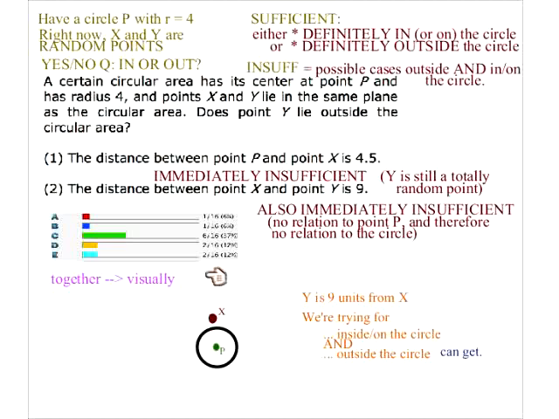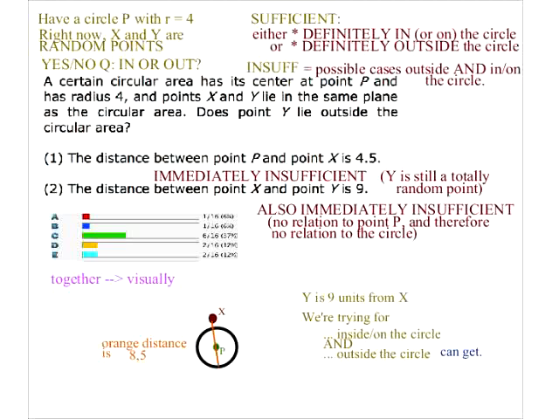Outside the circle is very easy to get. I mean, if you take Y anywhere that's over here in the wrong direction, then you can get that. But let's try to get inside the circle. The problem is that this orange distance is only how long? Yeah, the orange distance is only 8.5, because that's the sum of the diameter plus that extra 1/2. So this isn't going to work.